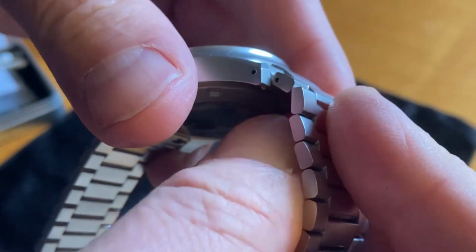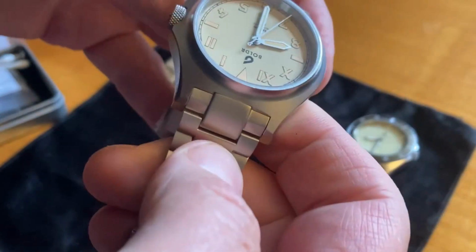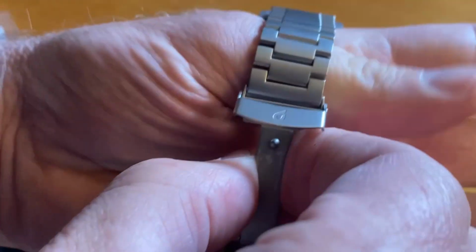Overall, I think I do prefer it on the bracelet, but I am very much a bracelet man of late, so I just think it looks really good on the bracelet.